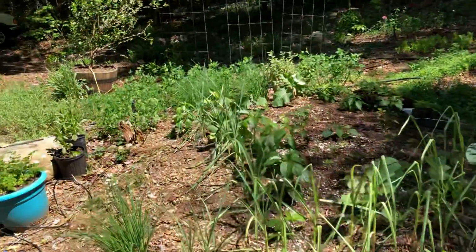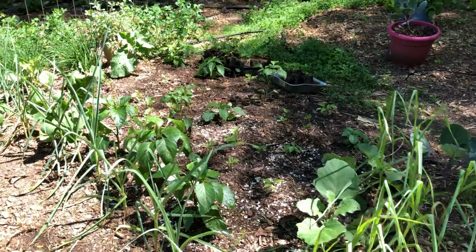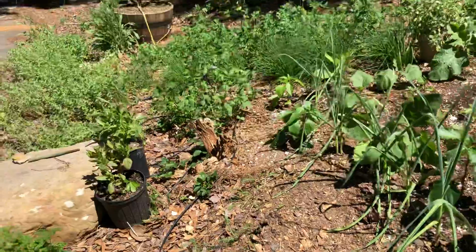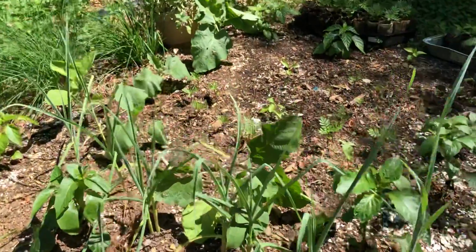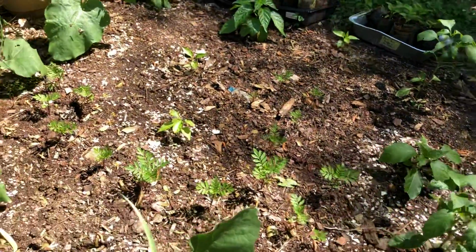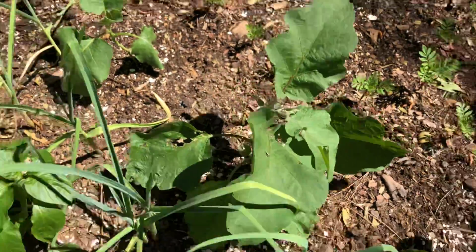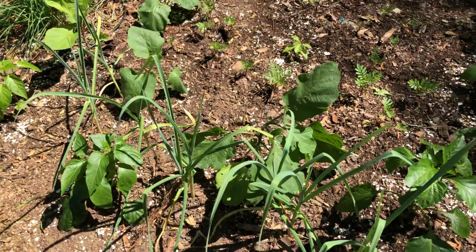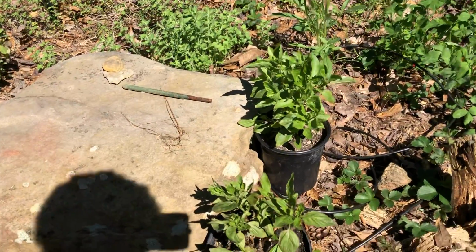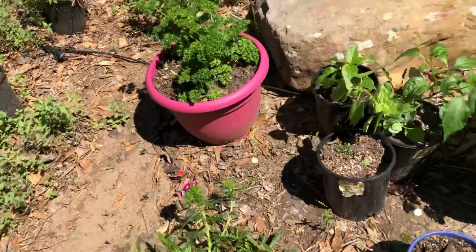It was very windy yesterday, and I was quite worried about these eggplants and peppers. They had all fallen over and seemed to just give up, and I was thinking I was going to have to stake everything. But all the peppers seem to have perked back up, and the only casualty might be the top of this eggplant. Maybe I'll stake that eggplant a little bit just to help it along. But everything else seems good. I left the Thai basil out. So if it's not doing poorly, then everything can be out.